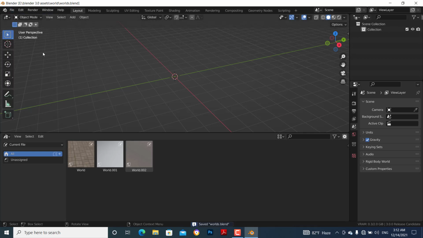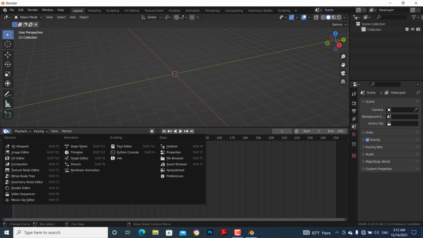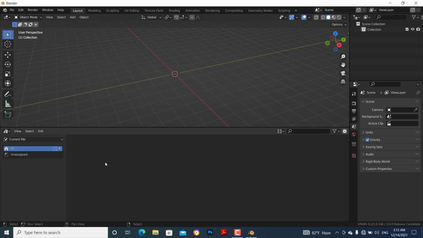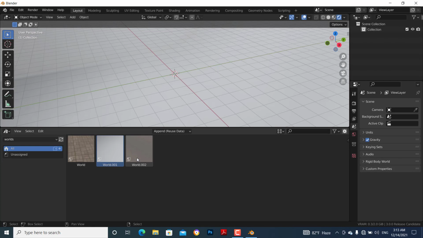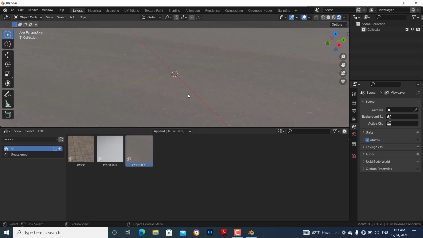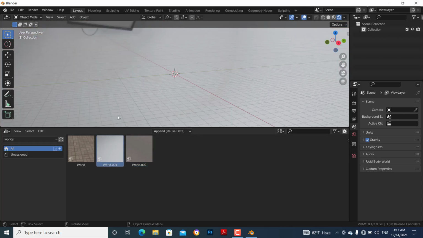Now we need to save the file and close it and add another new Blender file and go to asset browser. Now if you change to the worlds, you can see we have loaded them in this new file, so we can now drag them into the world and we can change wherever we want, as you can see from this.